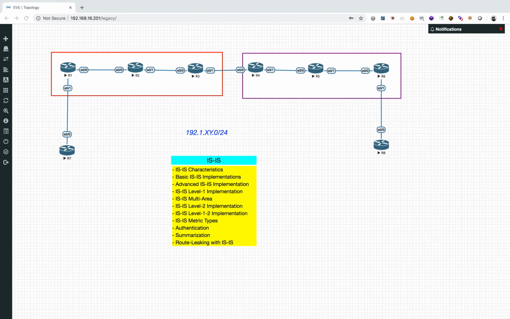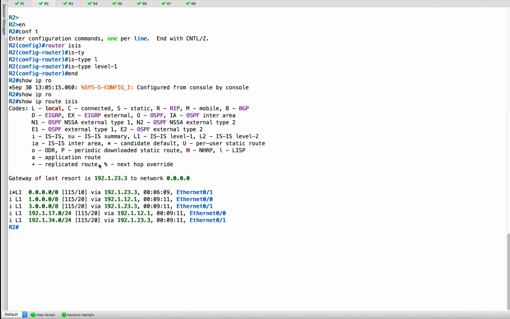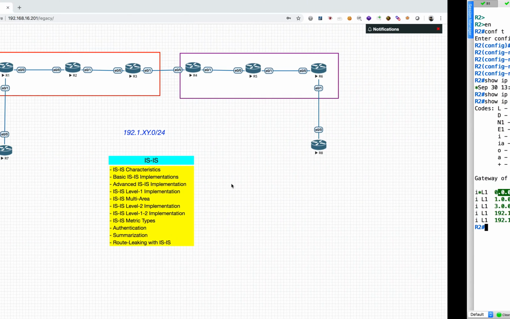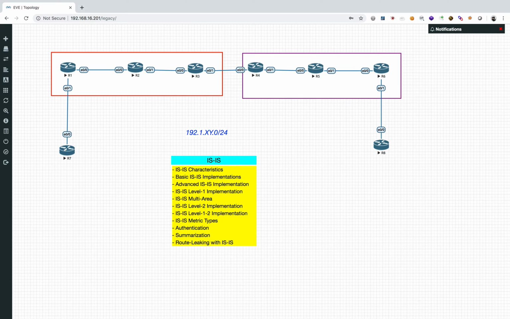right? So we can fix this. By fixing, I mean you don't want the default route on R1. Currently we have just the default route and we don't have the specific routes to 4, 5, 6, right? So by fixing it, I mean you want to get more specific routes on R1. To do that, you can do route leaking. Route leaking, in this case, is basically redistributing my L2 routes into L1. I know my L2 routes are on R3, and they are not getting redistributed on R2 because they have an L1 relationship here. But if you want to force this redistribution, you can do that using route leaking.